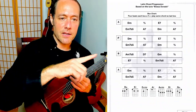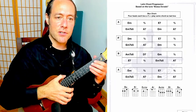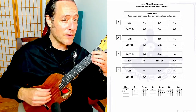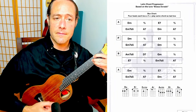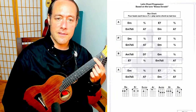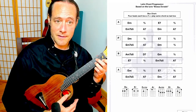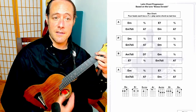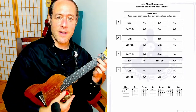The B section begins with another minor key progression, A minor 7 flat 5, which can be played with all four fingers, 2nd fret, 3rd fret, 3rd fret, 3rd fret, to D7, to G minor. And then from there, very similar to the rest, E7, see right there? E minor 7 flat 5 to A7.